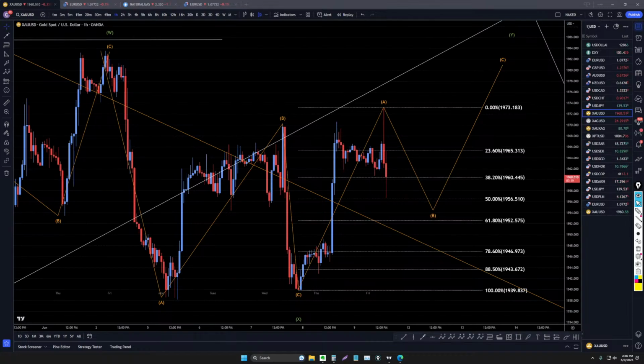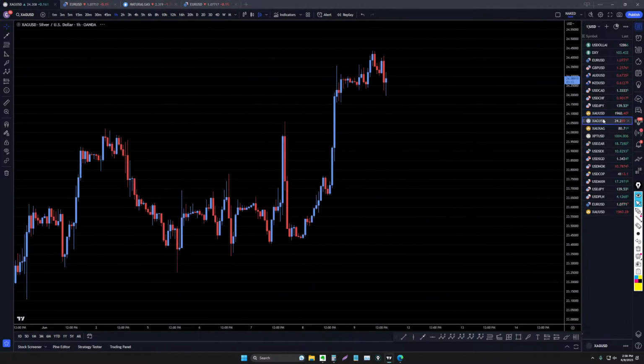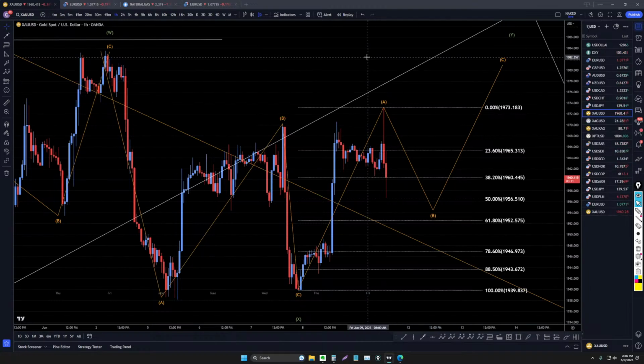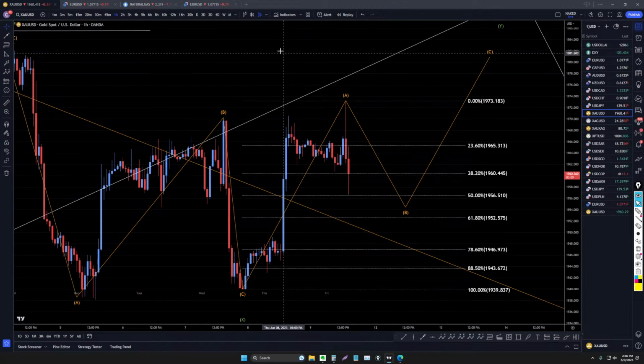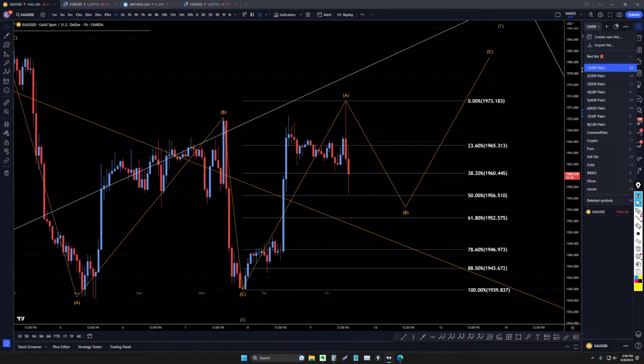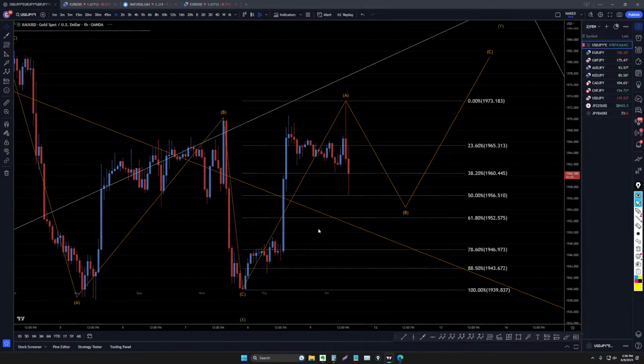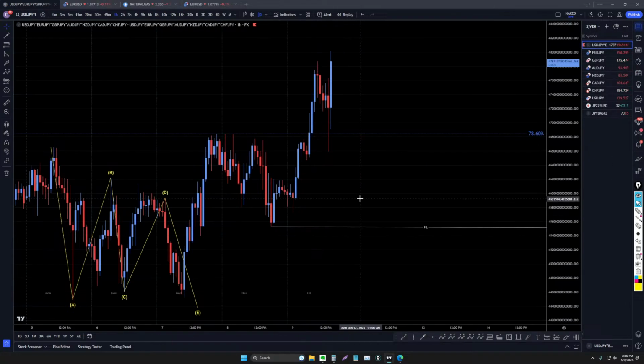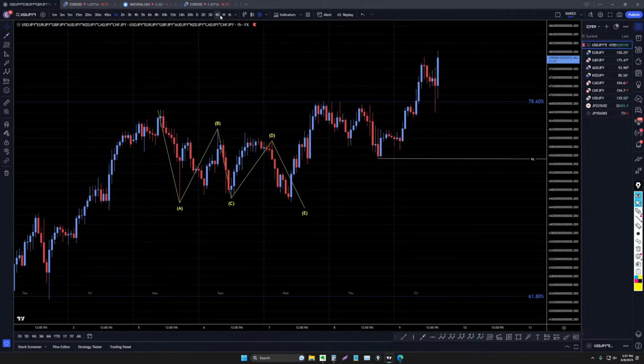So let's see, what do we got here? So yeah, let's move on. Let's go check out some yen pairs, and then we'll switch over to look at Bitcoin and probably oil and natural gas and a few other things. So let's start off by looking at this yen index. Look at that thing, it's still going up.